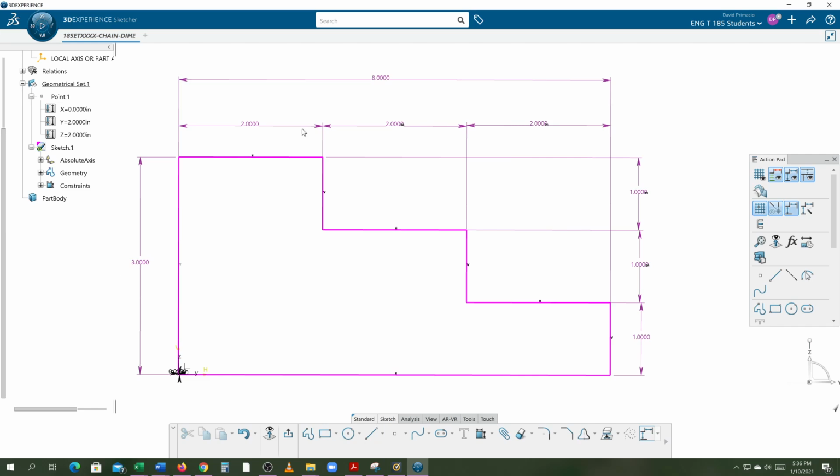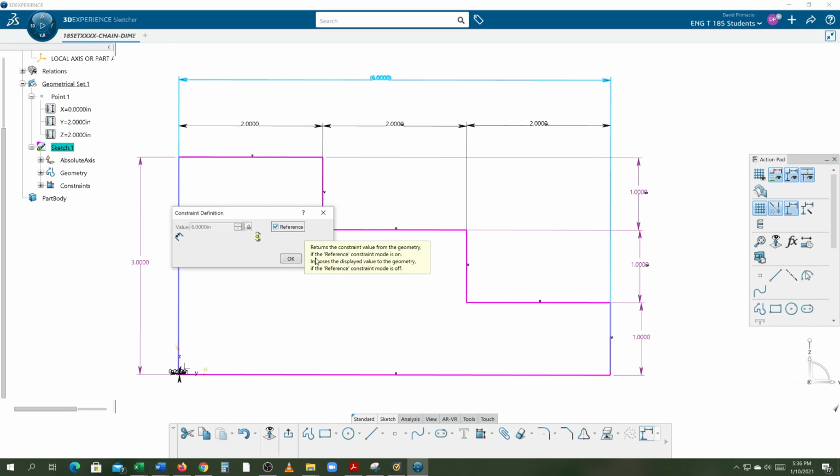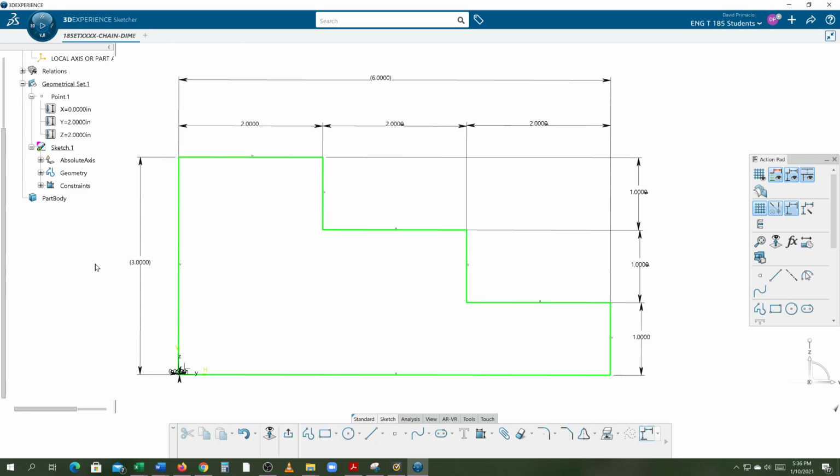So I'm going to double click this 8 inch dimension. I'm going to make it a reference call out and hit OK. When I make it a reference call out, it's adding 2 plus 2 plus 2 and it's telling me that it's 6 inches. If I double click on this one, I can make that a reference call out, and now the part is no longer purple. If your part's purple, you must address that. You will not be able to change any parameters until you fix the elements to not be purple anymore. We need a profile to be green and be fully constrained.